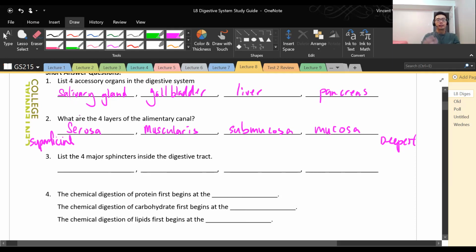Right. So in the order that we're going to pass through them, the first one is the, sorry, go ahead. Lower esophagus. Yeah, the lower esophageal sphincter. That is correct. But that is also called the cardiac sphincter. Okay, it's the same thing, cardiac sphincter. And now I'll write here, or the lower esophageal.